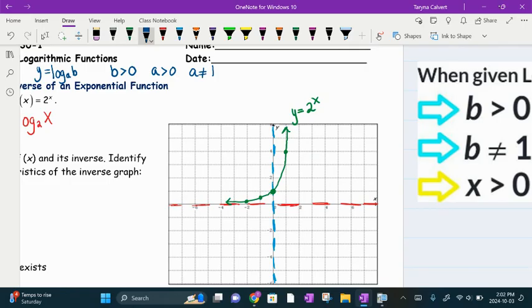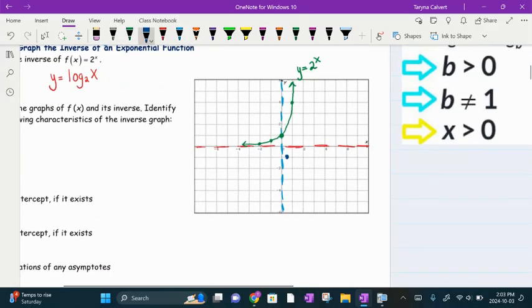So if I put half in, I'm at -1. Okay, so again, you're visualizing putting the numbers in here. If I put a 1 in there, I'm at what? If I put a 1 in here, I'm at 0. So 1 comma 0. If I put a 2 in there, I'm at 1.